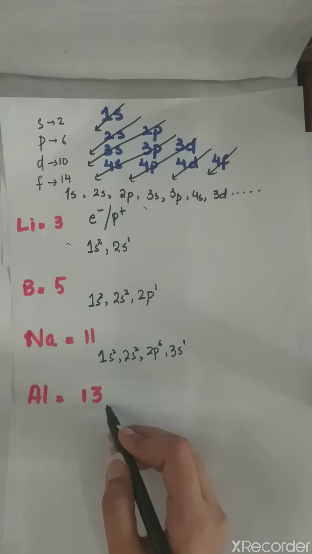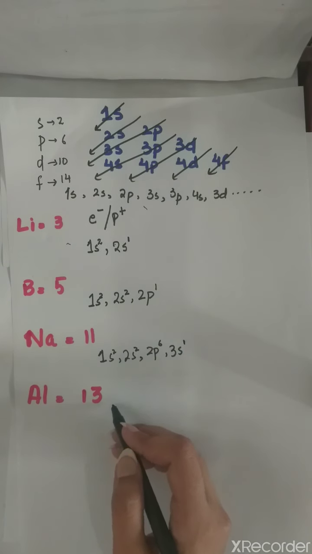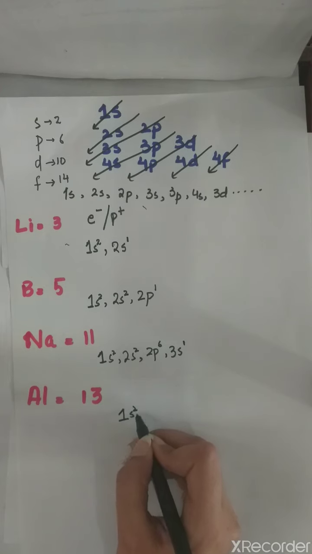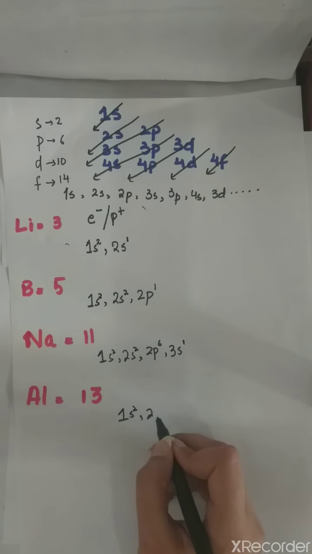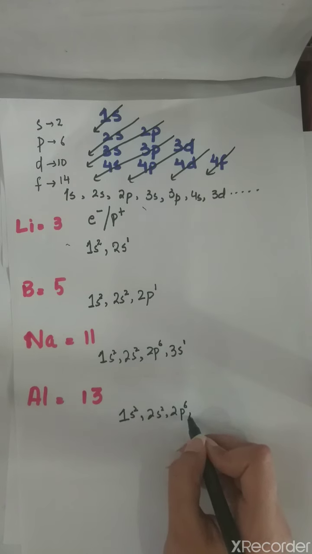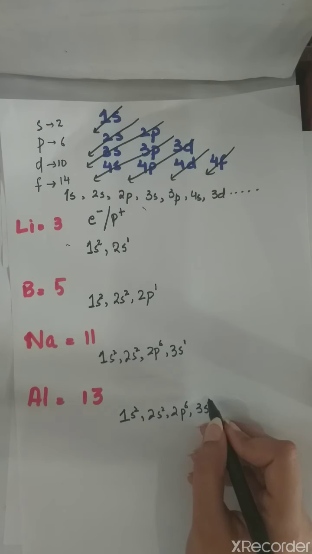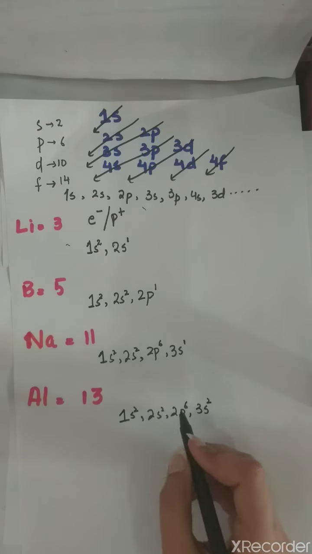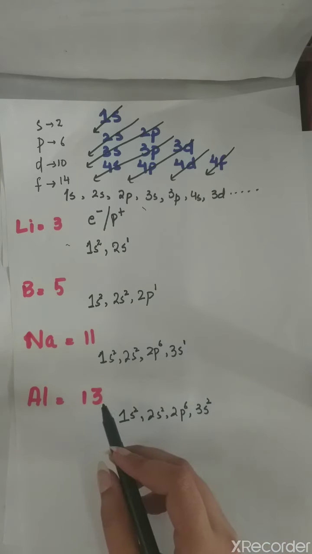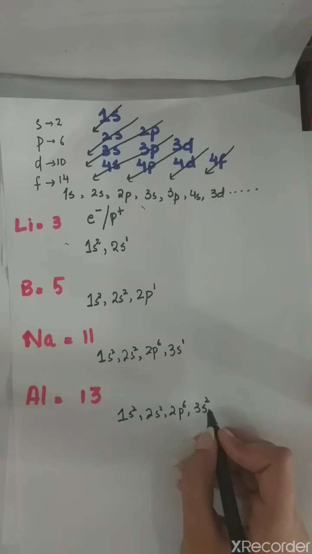Aluminum's atomic number is 13. It means they have 13 electrons in their shells. Let's accommodate them. 1s2. Alright, the next would be 2s2. Then there comes 2p6. Then 3s में भी आपके पास 2 आ जाएंगे। अब काउंट करें, ये 10 हो गए, 11, 12 हो गए, 1 इलेक्ट्रॉन इज़ लेफ्ट। अब क्या करेंगे?